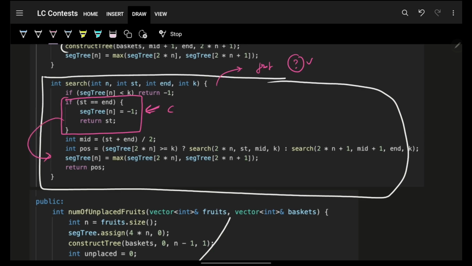So position is not required per se here, but it's still good to return it. Now, as I mentioned, post recursion, while we are coming up, we again have to make sure that we are putting up the maximum because the segment tree values have now changed. That is the reason I have to get the maximum values, and ultimately return the corresponding position. And again, as I mentioned earlier, it is not required.